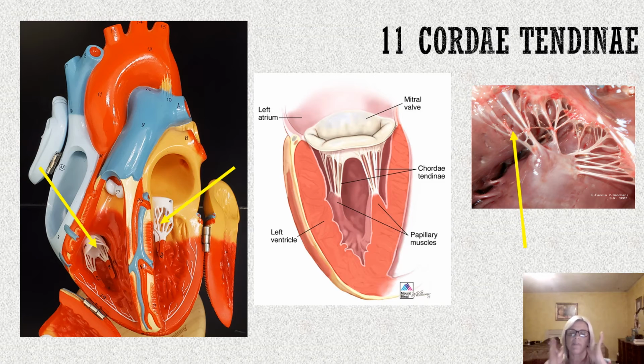This feature is one of my favorites. I just like the names of these, and they really describe what they are, and that's chordae tendineae, or tendinous cords. These are string-like structures that connect the valve to the heart muscle. And so you can see them here. They're kind of plastic looking in this diagram, but this is a wonderful picture of some chordae tendineae there.